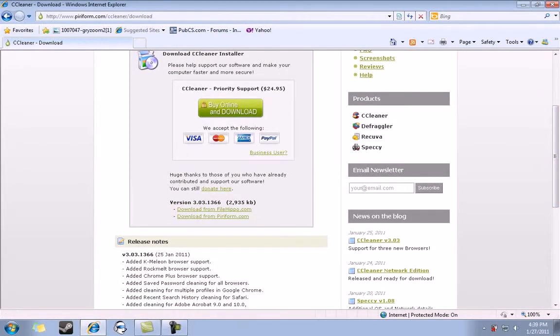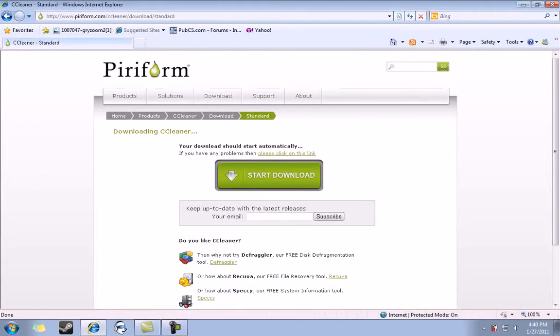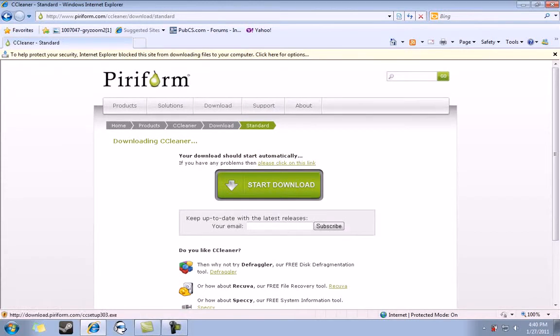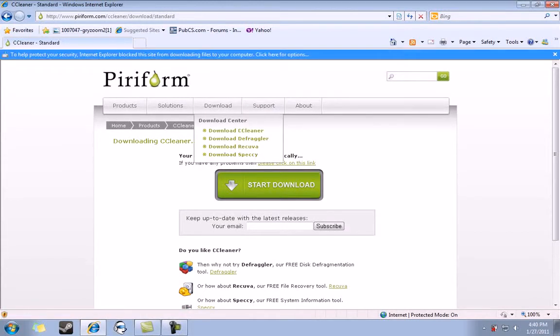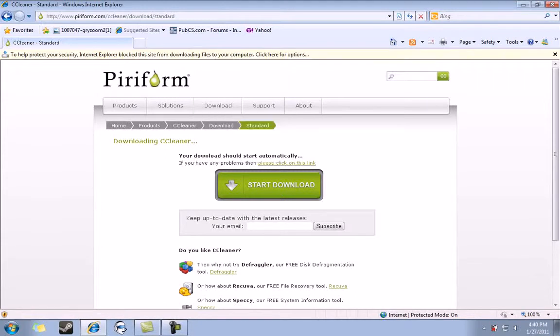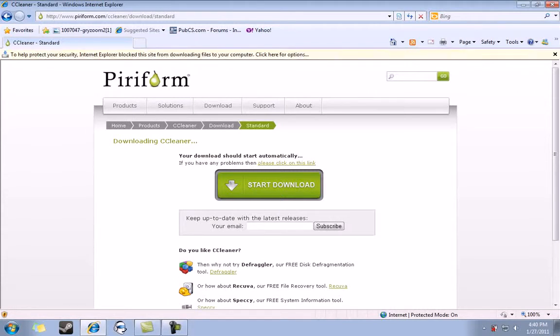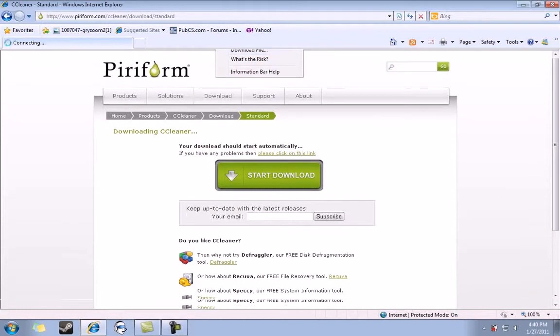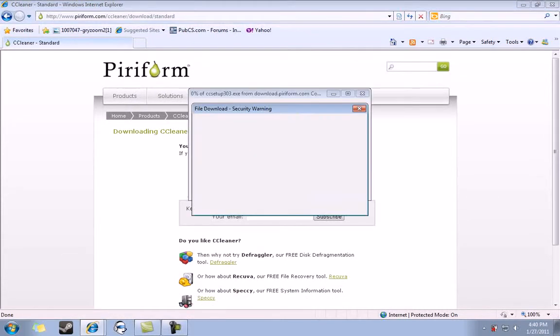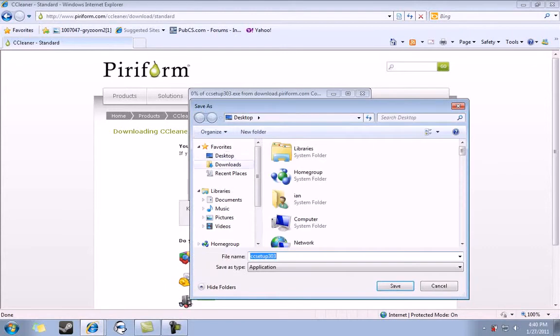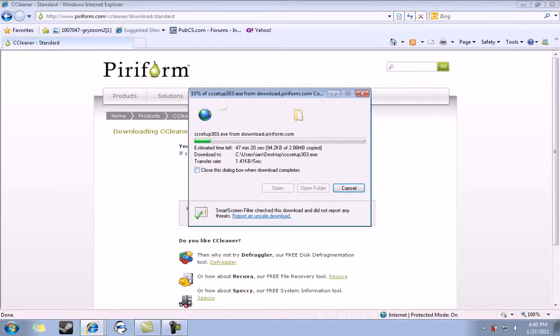So just scroll down a little bit and you should see two links. You can either download from the main site or you can download from a third-party site called File Hippo. I prefer to download from the site itself rather than from a third-party site. Once you click that, some of your downloads might start automatically, or some of us who have security will be prompted whether we want to download or not. So for those who are prompted, accept it, click download file, and you click save. Save it to your desktop or wherever convenient.